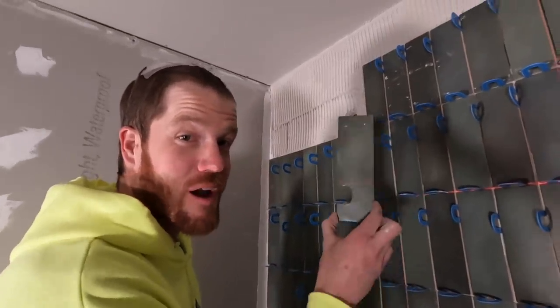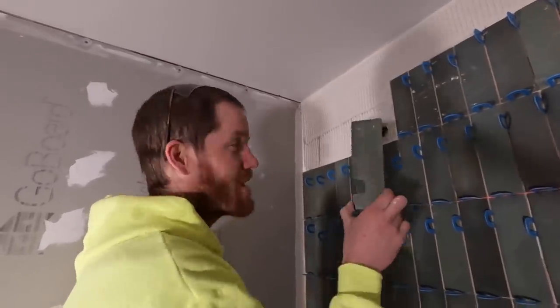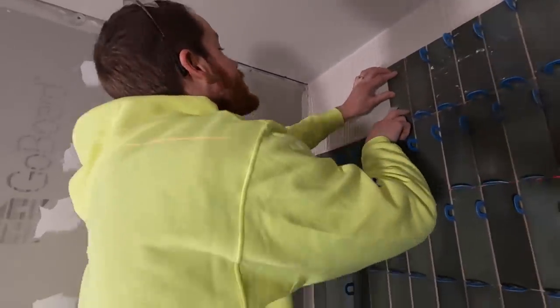Meaning that tomorrow you get to watch me put this piece of tile up. The important thing is that I remembered the cutout for the shower head. It kind of looks like a bear chewed on it, but there's a trim ring that'll cover it. A tile bear? Do they have those around here? The tile bear.